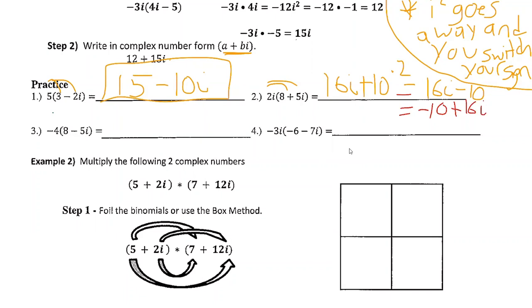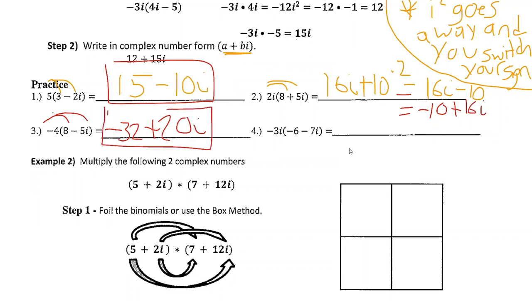So let's look at a couple more of these. You just distribute, you would get -32, -4 times -5 would be positive 20i squared. So like I said, your i squared, oh wait, what am I doing? That wouldn't be i squared. Sorry about that. It's just -4 times -5, so it would just be 20i. So we don't have an i squared, so actually ignore what I was saying there, sorry. That would just be our answer, because we didn't have i times i.